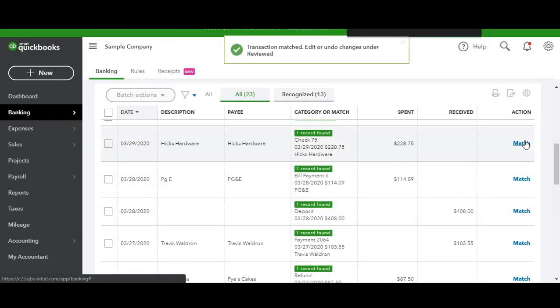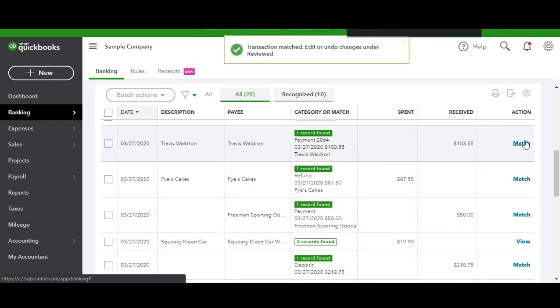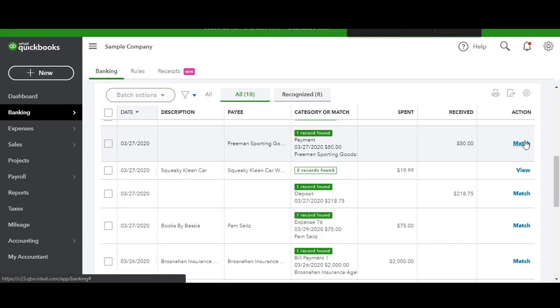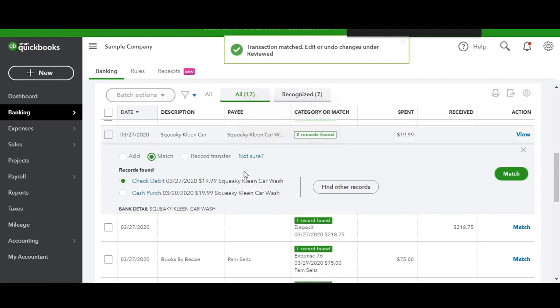You're going to want to make sure your books are up to date with all your qualifying expenses for PPP. And one of the best ways to do that is to stay on top of clearing out the bank feed. So do it as much as you can, and also keep on top of your bank reconciliations.